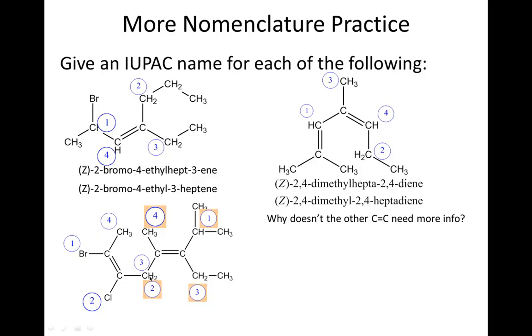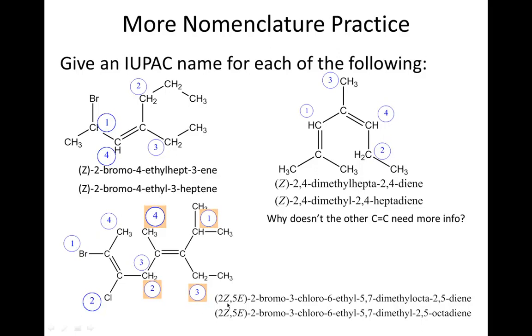Between these two guys, this one is higher because when you go to the next carbon, it's got the chlorine on it. This one just has hydrogens on it. You notice that we never got over here to worrying about the bromine, and we actually got a highest priority before we ever got to the chlorine. So be careful that you don't look further than you actually need to establish your priorities. This time we have the highest priority on opposite sides, so we're going to have this one be an E.